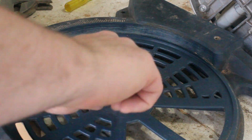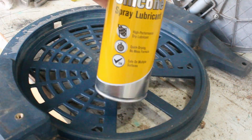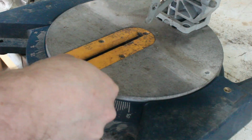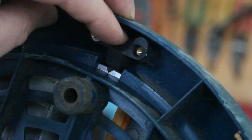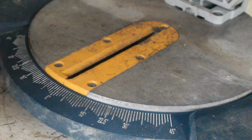Honestly, there wasn't much to this. I just pulled it apart, gave it a clean, put a bit of silicone lube on the spindle and put it back together. I think the main issue was the nylock nut was too tight on the spring washer, so setting that correctly probably did more to fix the issue than anything else. I do like this handy little feature to quickly set common angles though.